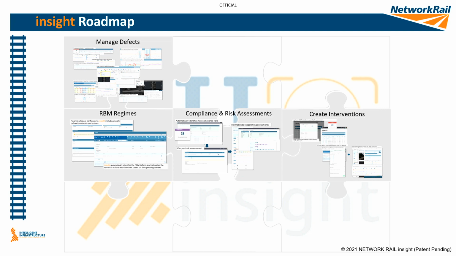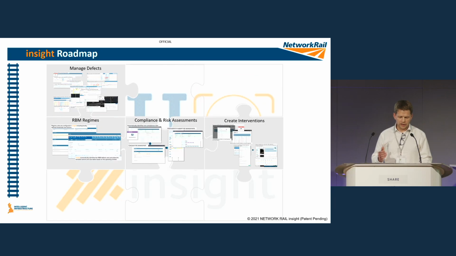So that's now the ability to create interventions, but underpinning all of that is our compliance and risk assessment. So again, within the signaling side of the tool, we've already got some of the core of this functionality in place. It's looking at your backlog, looking at your outstanding work and identifying where you're going and helping you to manage those. But what I think would be particularly useful, and I know people are very keen on, is actually using that to identify missed train runs.